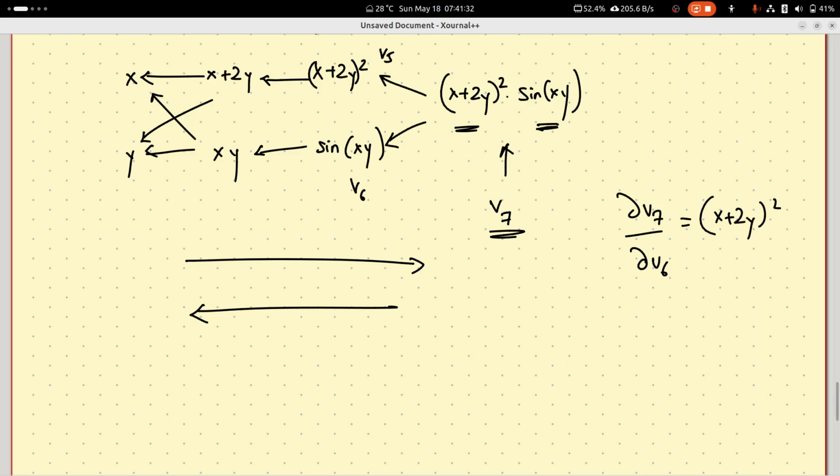This thing is added to the gradient of v6, and similarly to v5, and so on. Similarly, you have v3, v4, and then when it comes to x and y, these are slightly special in this case because they have two children. So x has two children, both v3 and v4.